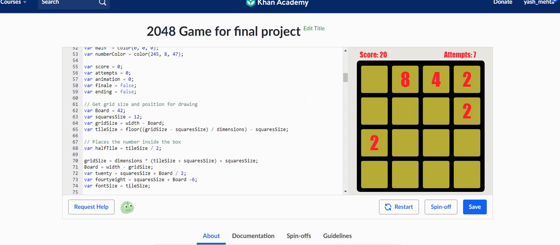And then here in the grid size, it's basically telling JavaScript the size that we want, and we want the squares to be a certain size too. We set the board equal to 42, which doesn't fill the whole page, but it's perfect right in the center of the screen, and it's easy to see. Same with the square size. We don't want something too big. We want it to be able to work. And then the grid size, so that's the whole thing.